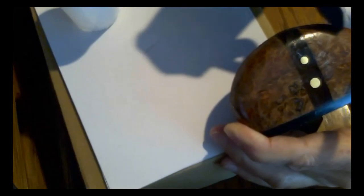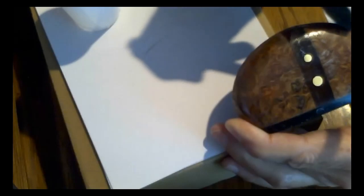For one thing, you want to move the brush very slowly. Okay? It's very easy to just go ahead and put it on as fast as you can, and that's what will create bubbles. So move the brush very slowly around the putter head or whatever surface you're doing, and the other thing is a very light touch.